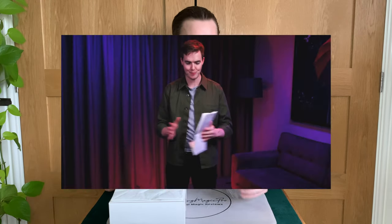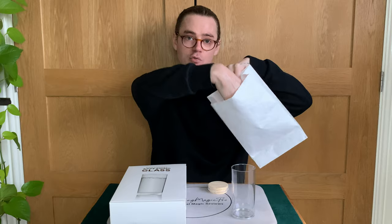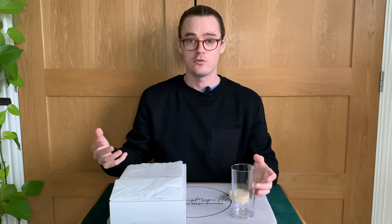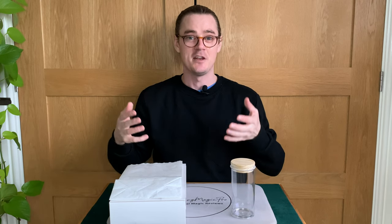So what is it? It's a way of making a glass of liquid appear, open-topped, in a bag. You bring out a flat bag, open it up, and then you will hear and see something drop into the bag — and it will be a glass. You reach in and take out a glass of liquid. It can be any liquid; Steve recommends that you don't use fizzy, sweet, or carbonated drinks.